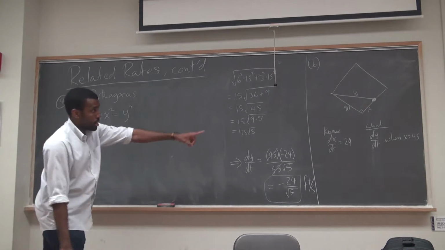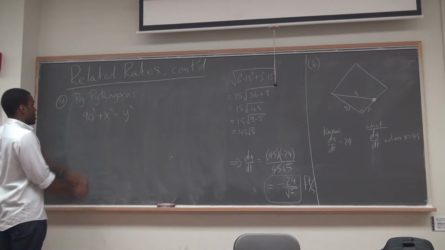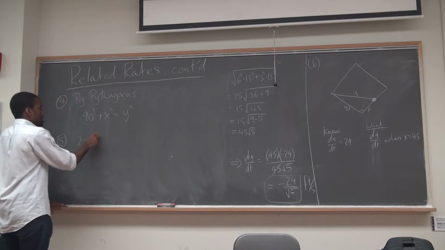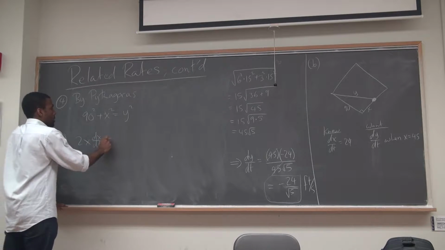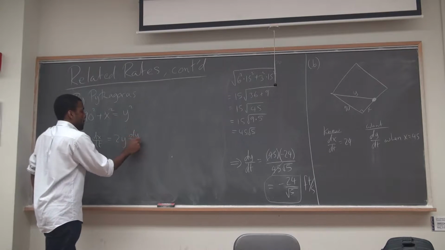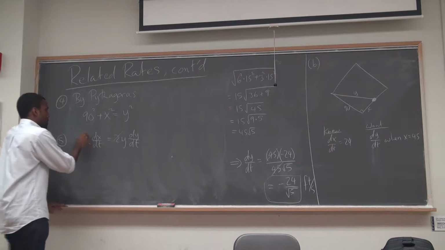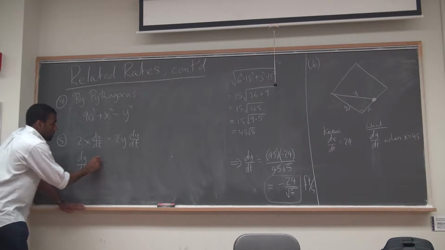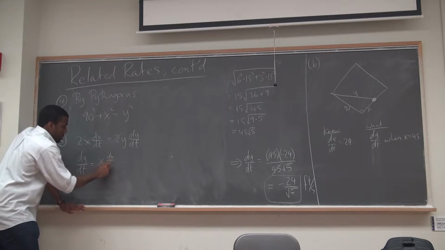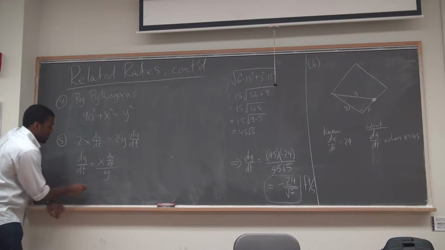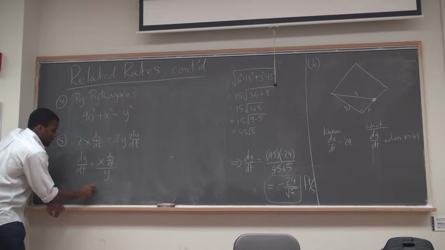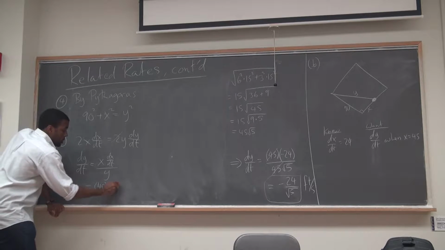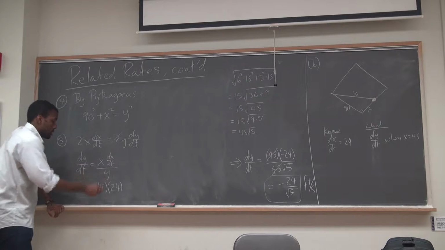Right, so that's my new diagram by Pythagoras' theorem. This is going to hold again. So then after that, I'm going to differentiate with respect to t. Cancel the 2's. My dy/dt is equal to x dx/dt over y. And so now here my x is 45. My dx/dt now is positive 24 because my x is now the distance that's increasing.